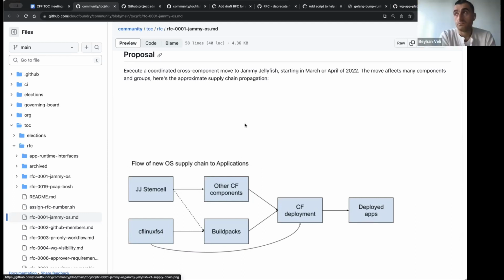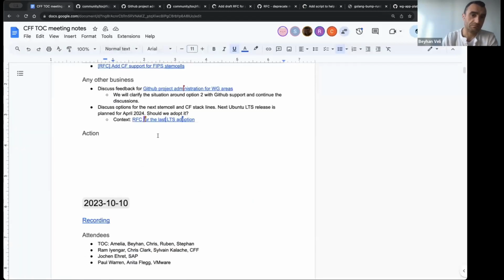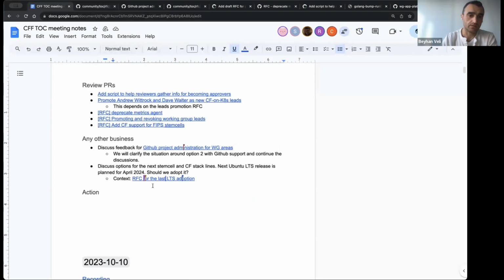Okay, then I think we can bring this topic to the next meetings again to see whether we have more clarity here. But I think it would be very good to have a decision on foundation level so that members can plan how to do the next migration.